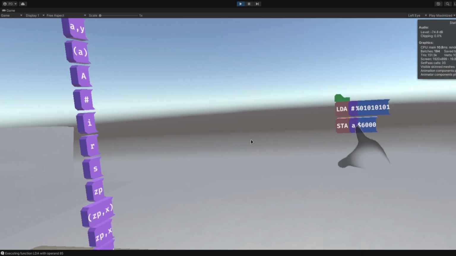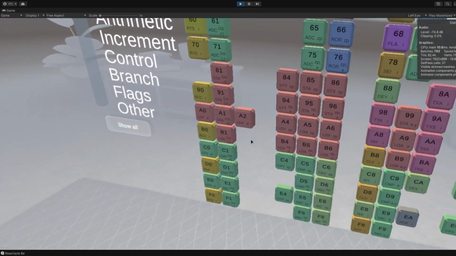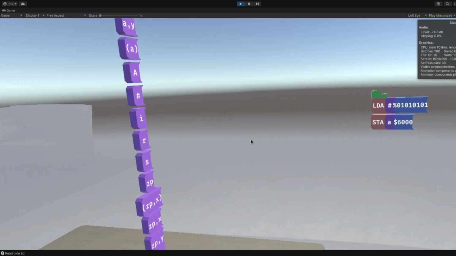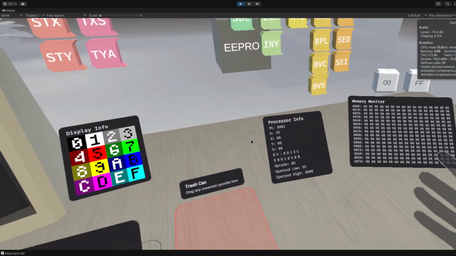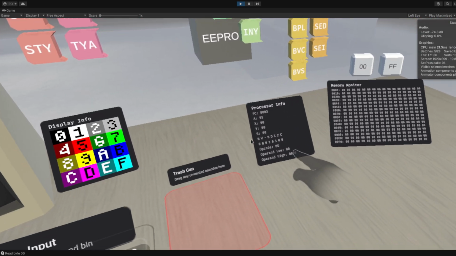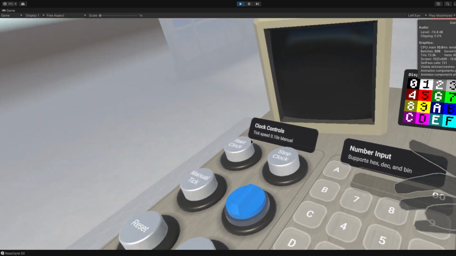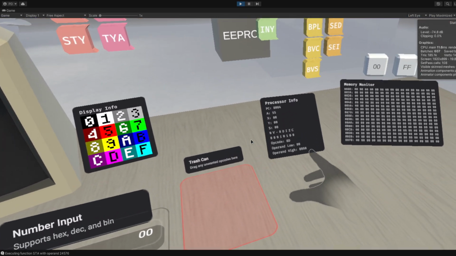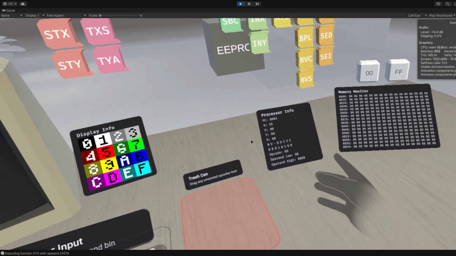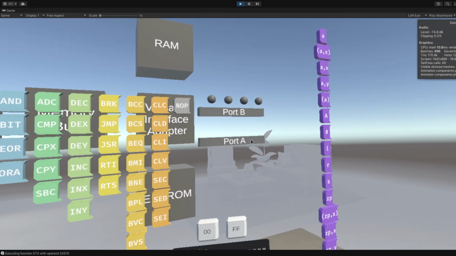And then store A, we'll tick it again. We get 8D, so you can see that that is the same 8D that we'd be expecting. The store A absolute, it's transformed that for us. And then tick it another time, we get our low of 00, so that's the 00 in 6,000. And then our high of 60, that's the other part of the 6,000. And what you'll notice is, look at that, port B is now lit up with the correct pattern.